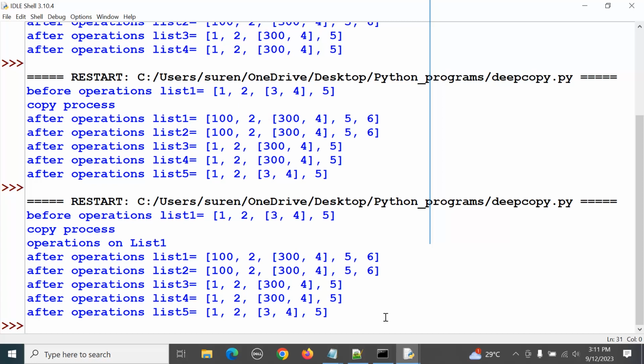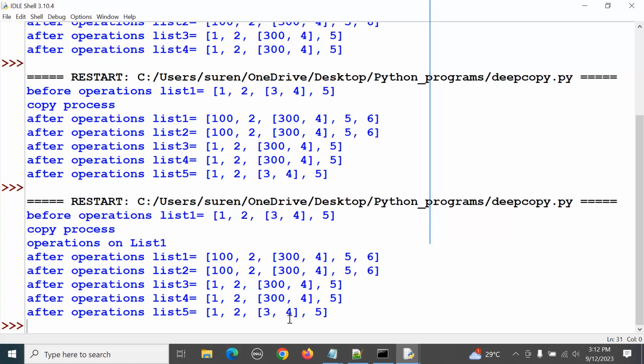So that means a backup will be stored with the deep copy method. With a deep copy we can store a backup, and whatever different operations we do on list 1, list 5 is not modified at all, it is completely a backup. If you make list 5 with a deep copy and then do some operations on list 1, nothing is reflected on list 5 because list 5 is a deep copy.